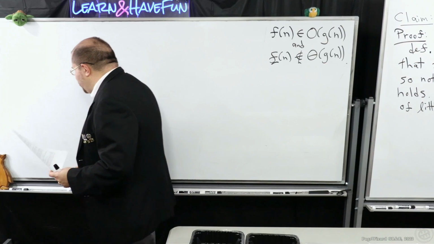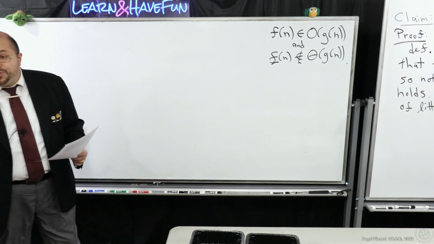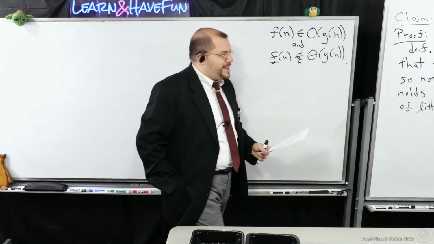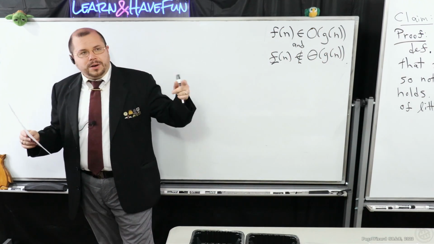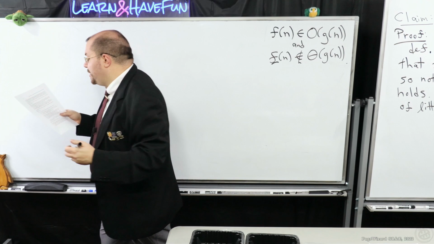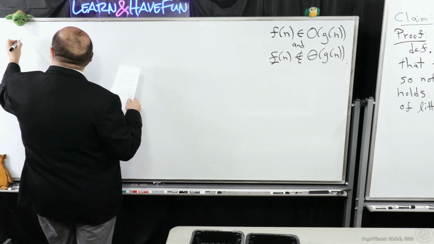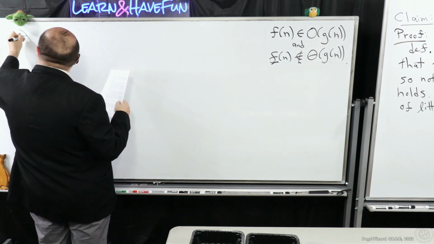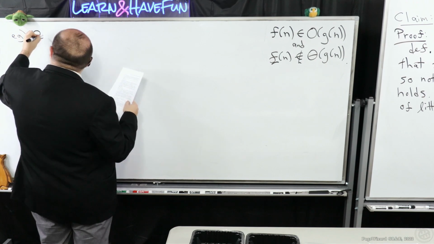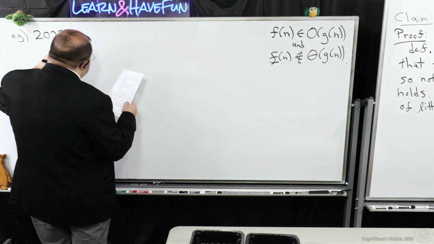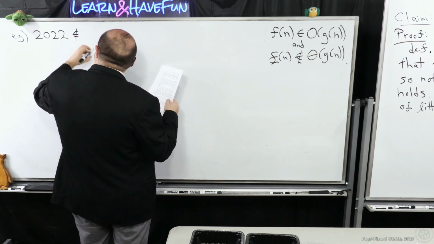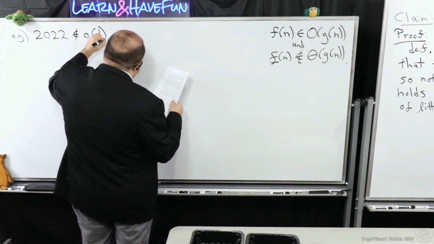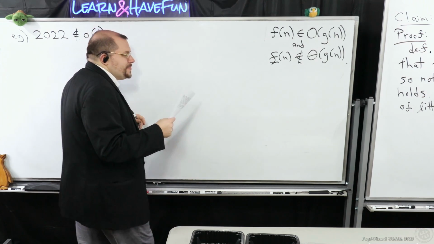The next example we're going to do is actually going to be proving an is-not claim, as opposed to an is claim like we just did. Previously we've shown that 0 is little o of 1. I'm going to now show in our next example that a constant like 2022, I just thought because it's the current year and all, is not little o of 1. We're going to try proving this.